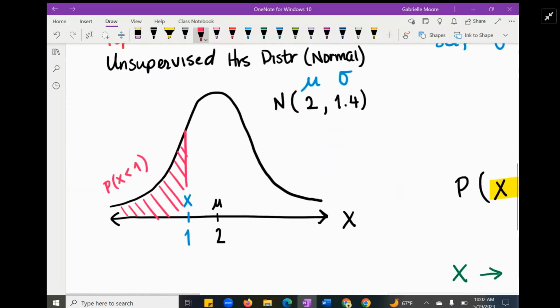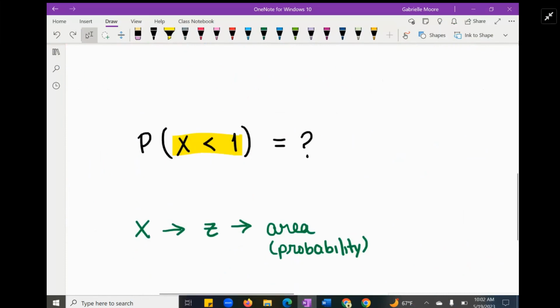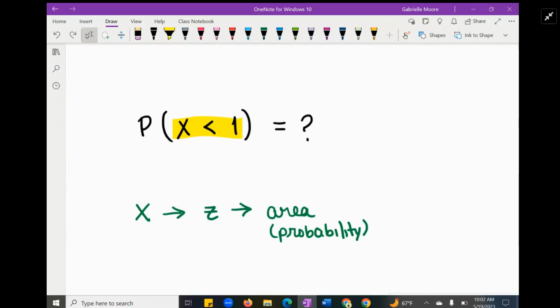So we look back at our chart here, we see that the boundary for that area is 1. So the area that we're looking for is associated with this range of values, okay, up to the value 1 in this population distribution. So that is going to be our probability statement to represent what we're looking for. And we're going to see how do we get there.